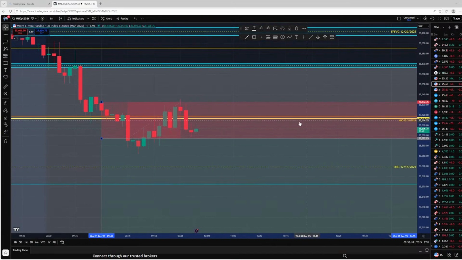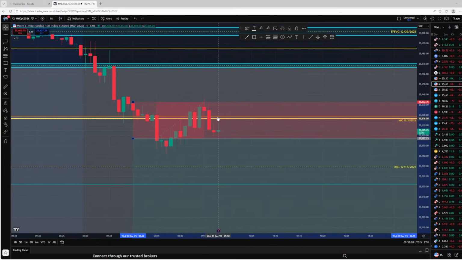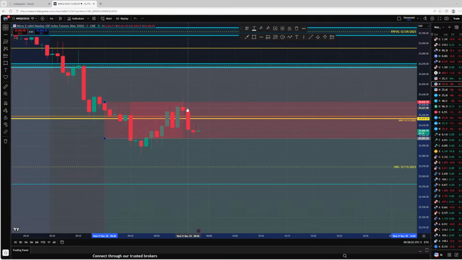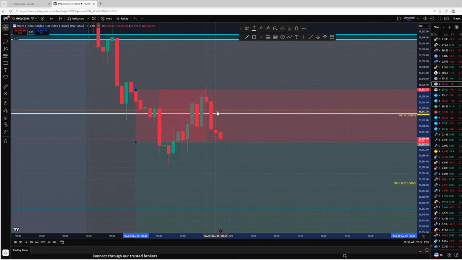Bare minimum, I want to see this gap on the 1 minute right here that was just created. I want to see this be respected. So I should be able to put my stop loss right above this high, and then we should be okay. So you could also see on the 1 minute time frame that this little gap may act as another breakaway gap. You see we wicked into it just a little bit right there. And now we want to see this market start to aggressively sell off.